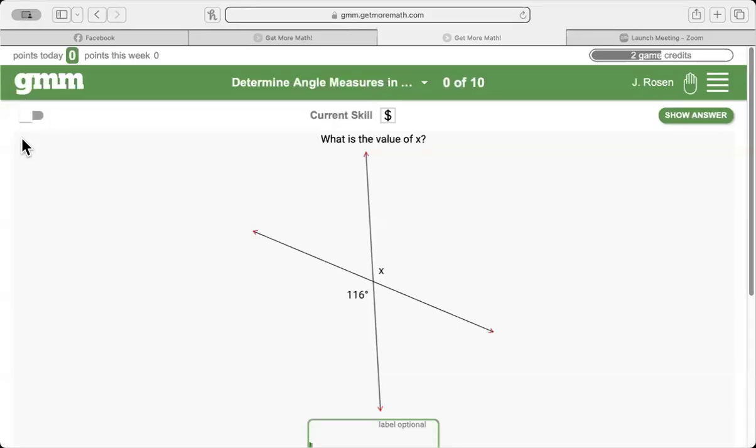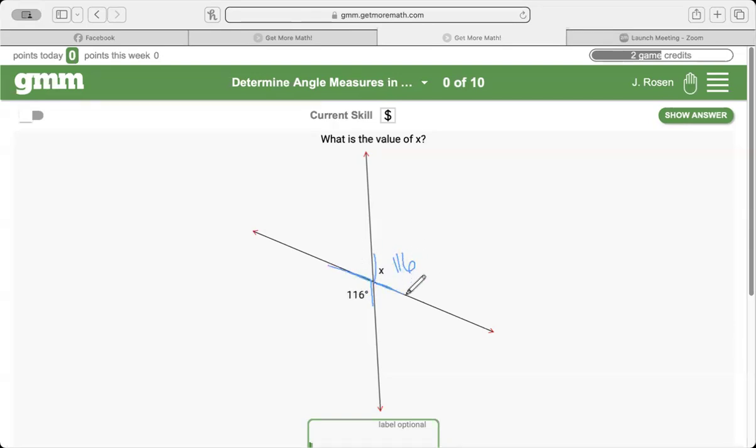All right, so this is kind of a culmination of what we've been doing so that we can identify all the different things. Some of these are going to be figures like this, and some are going to be in descriptions, so it's going to bounce back and forth. It says, what is the value of x? Hopefully at this point we know that these are vertical angles, so this is simply going to be 116, right? We know that the vertical angles are equal to each other.